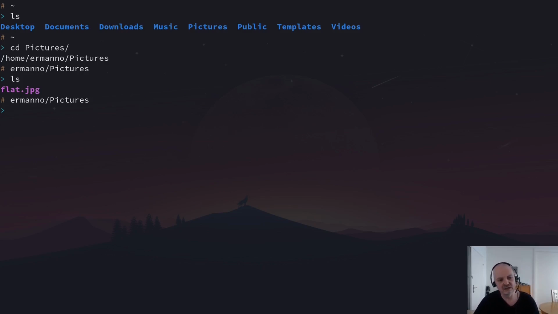So let's say that I would like to actually sync my pictures directory on this machine to the rsync folder on my server. So to do this, we're going to type in rsync. And rsync has many options, but the two most important ones that you can remember are -a and v. So A is archive and contains also many other options. R is recursive and V is verbose. Verbose is optional, but I like it because I want to see what's going on when the command runs, at least when I do it right here.